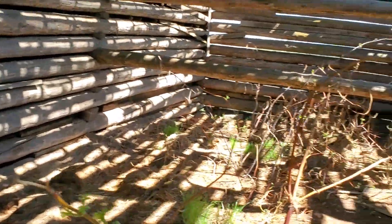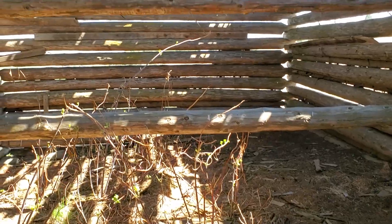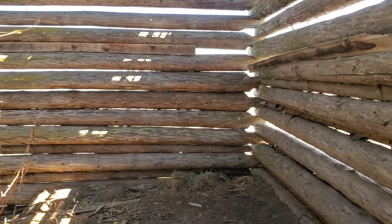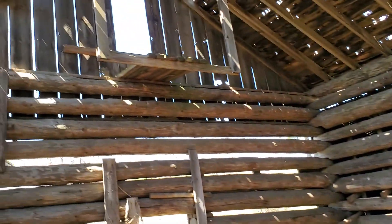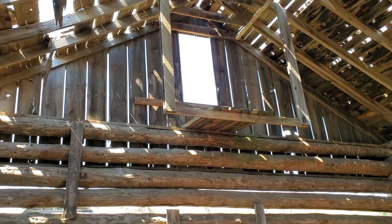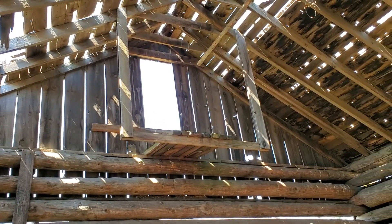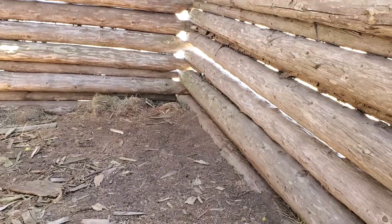This is neat — I'm actually going to step inside here. There's all kinds of things. What do you guys suppose — this had to just be a barn, but I've never seen where they put the logs through the middle like this. I think a hay elevator must have come up there — they probably stacked the hay up and then ran the hay elevator through there to finish stacking the barn. A lot of work went into this.